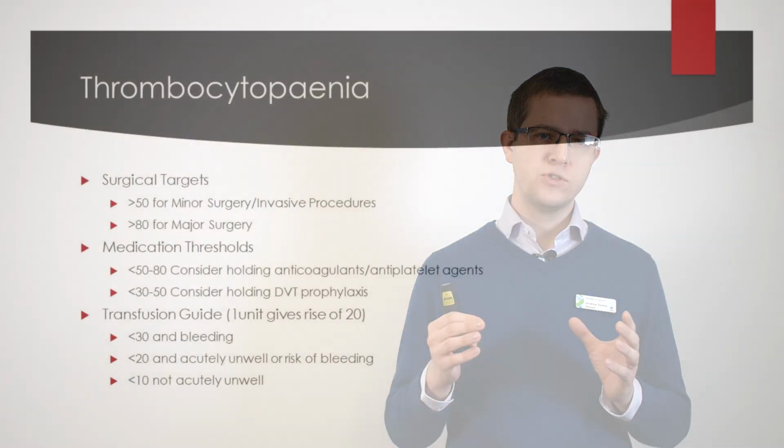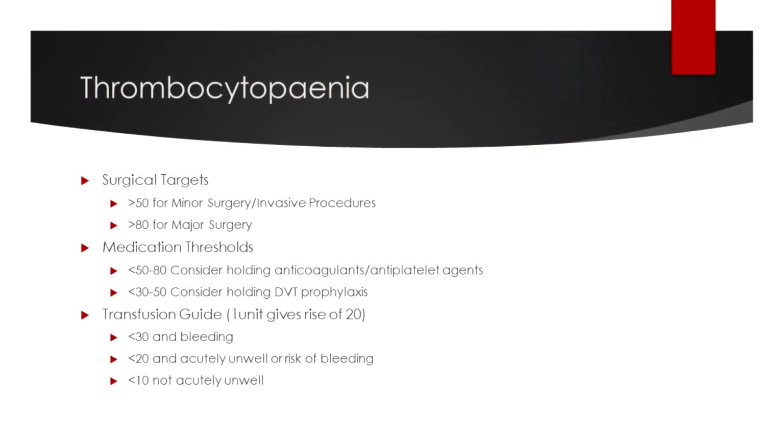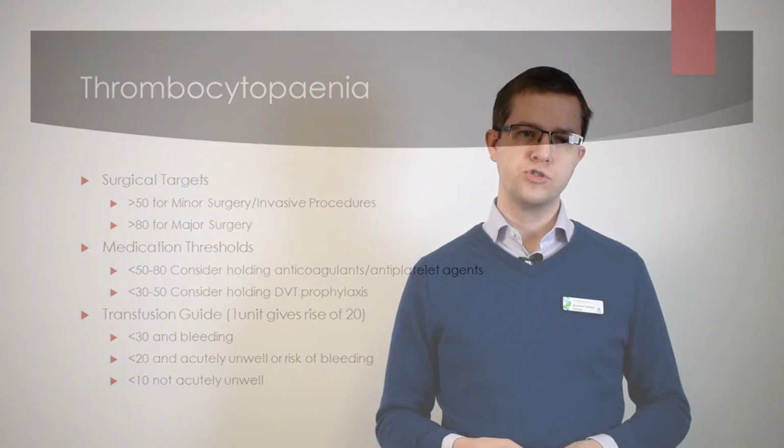In terms of transfusion, we generally find for platelets, you would expect an increment, so an increase of about 20 for every bag of platelets that you give, or unit. So if they are below 30 and they're actively bleeding, you should definitely give them platelets in that situation, because it probably says the few platelets on board are maybe not working properly because of other factors. If they're particularly unwell, and particularly if they're febrile or they have a high risk of bleeding, think of transfusing people that are in the 10 to 20 range. And then for most people, if they're dropping below 10, you should transfuse them even if they look pretty stable.